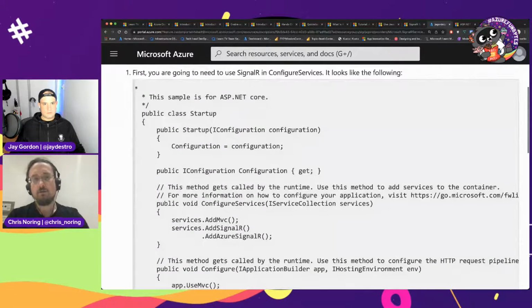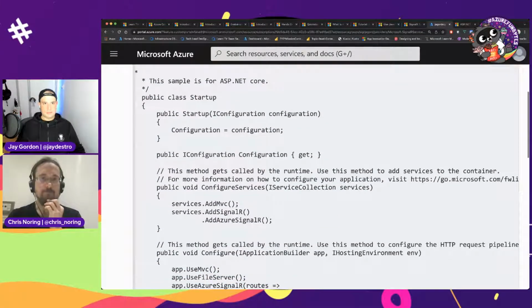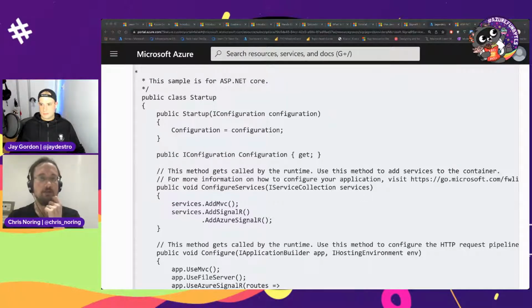So this is .NET, right? So what you're inside of is a startup application file. One of the first things that happens when you start off a .NET application is that it runs this file and looks for configurations that you might have in your environment variables or as part of your secrets. And the part that's important here is two different methods.